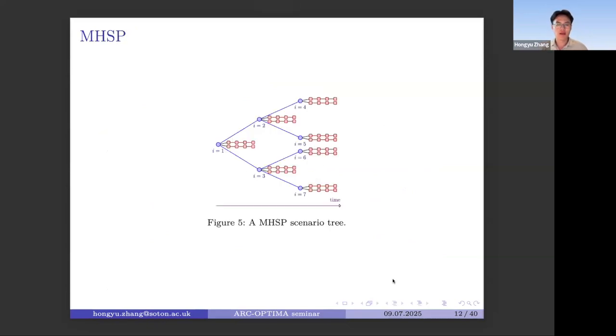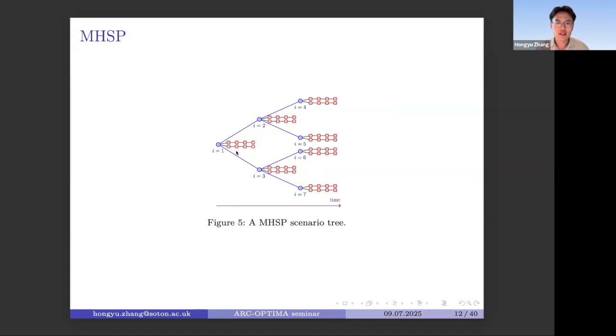Okay, so what is MHSP, Multi-Horizon Stochastic Program? An example of this MHSP tree is presented here. Basically, the blue circles here are the points in time you make investment decisions. And also the blue part of the tree is where your investment, well, long-term parameter or certain parameter reveals, okay?